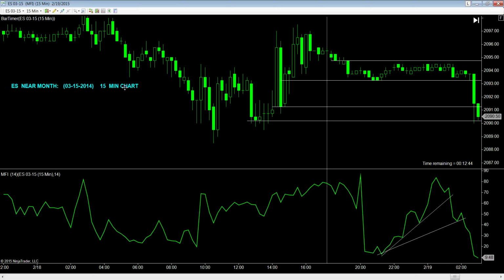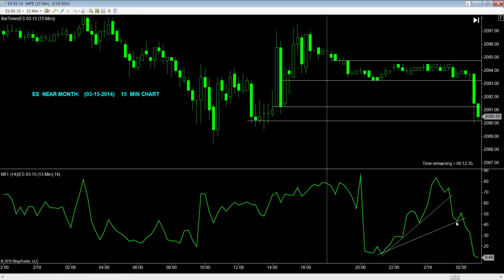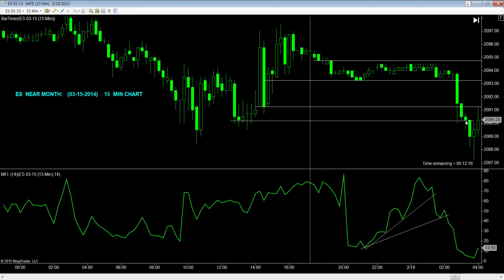Let's take a look at a few of the other charts, and then we'll get into the 1-minute chart for a minute here. Okay, that's the MFI. Looking at the shorter term, institutional money leaving, selling short. Overnight session comes in, and then basically at the end of it all, with the European session kicking in 2:45, and then at 3 a.m. you have the move, and there's your additional right here. And then also another move to the downside. Again, the first move is the most profitable one out of the channel.